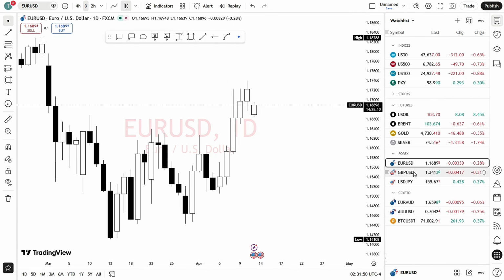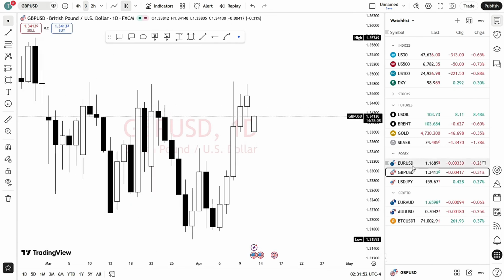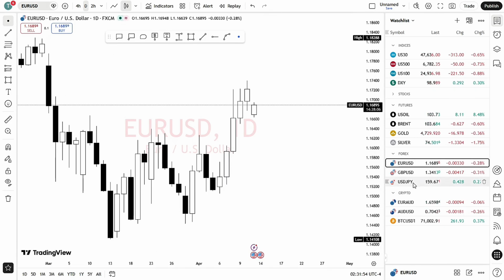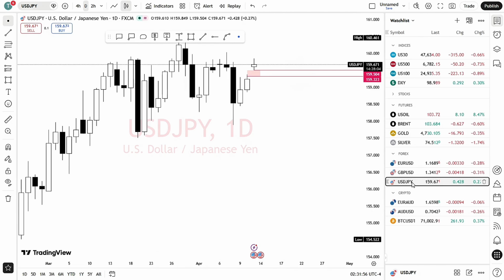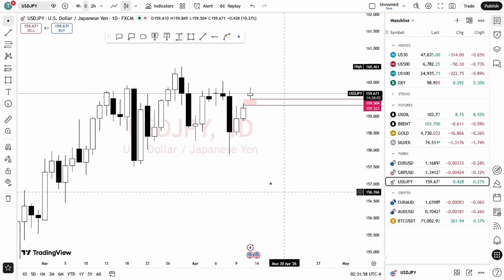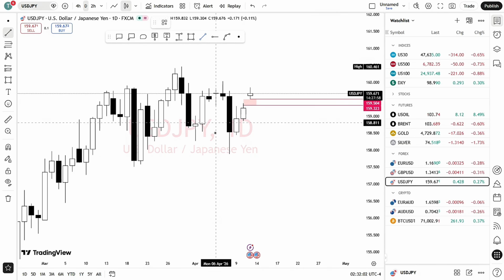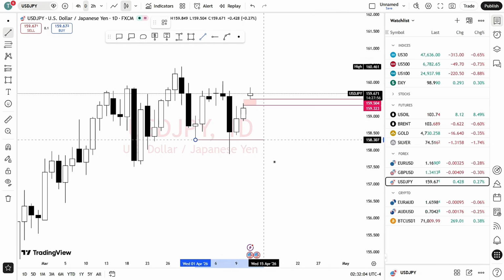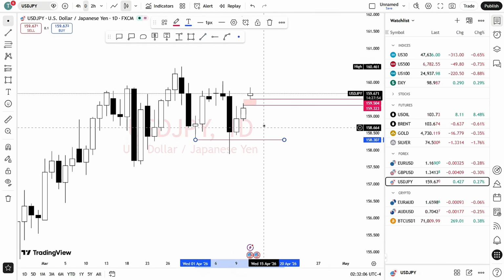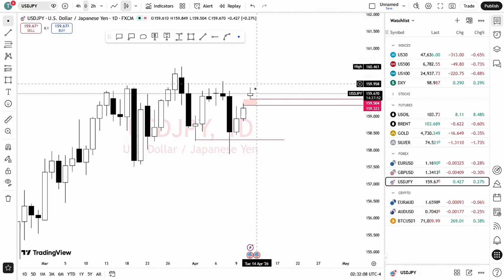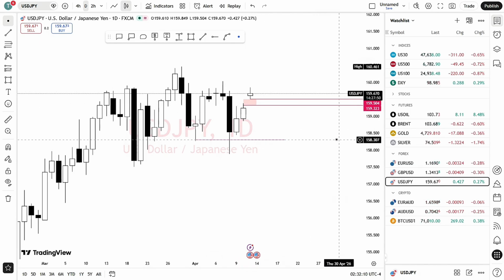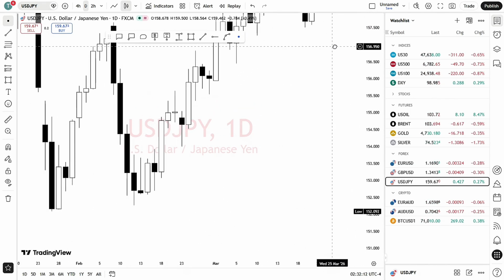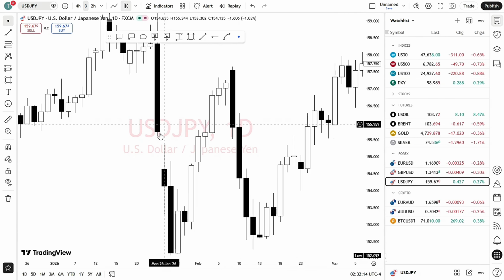So what do we have here? Void, void, void. Almost every pair has that void, right? And then I might be trading this pair this week. I don't know. Maybe I'll just have to look at the price action, right? It's actually neat. Look at it. It's clean. It's clean in a way, right?